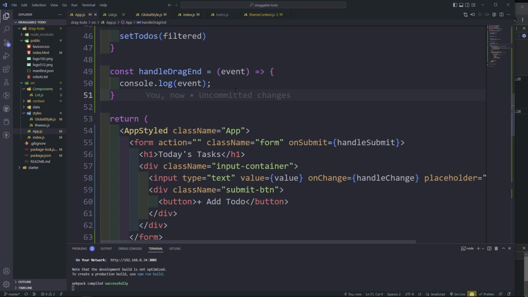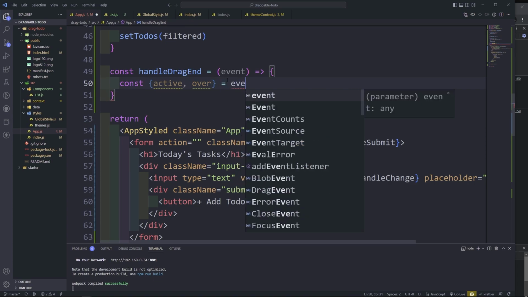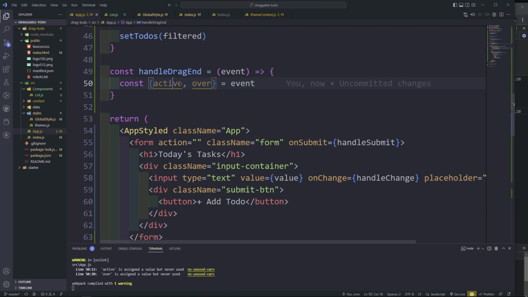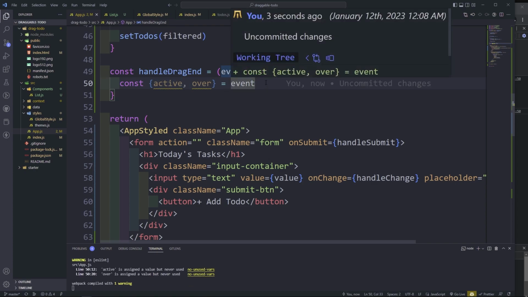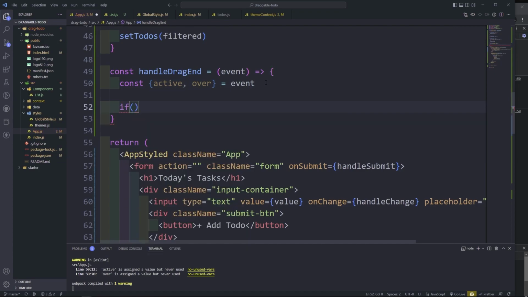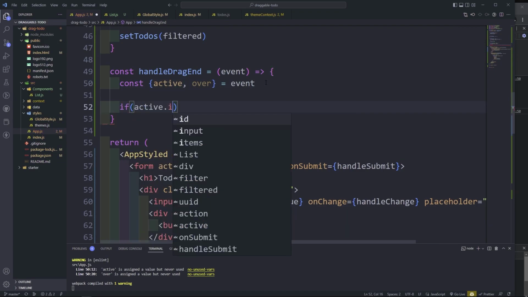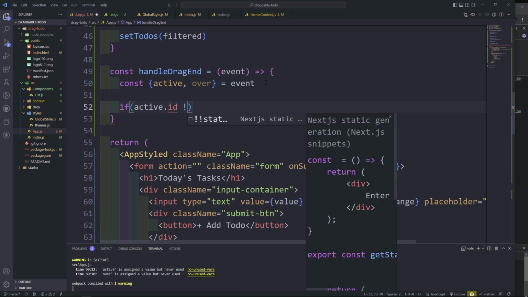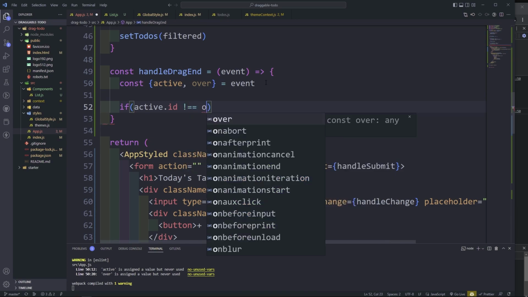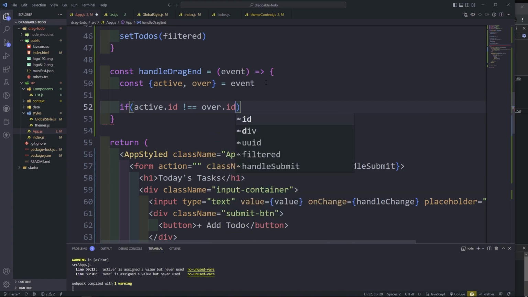So here we're going to destructure the active and the over properties from the event. Then we're going to check if the active.id is not equal to over.id.